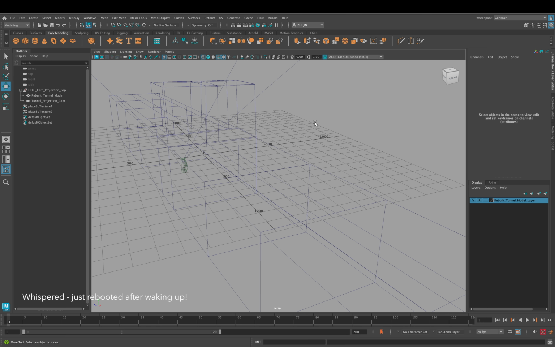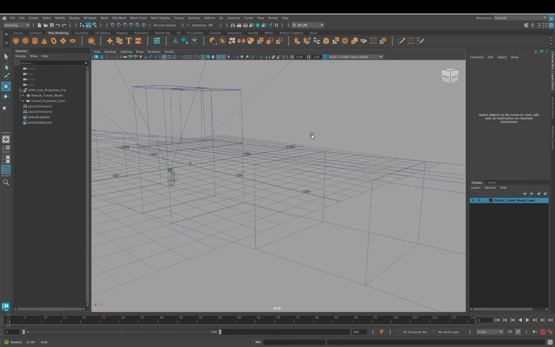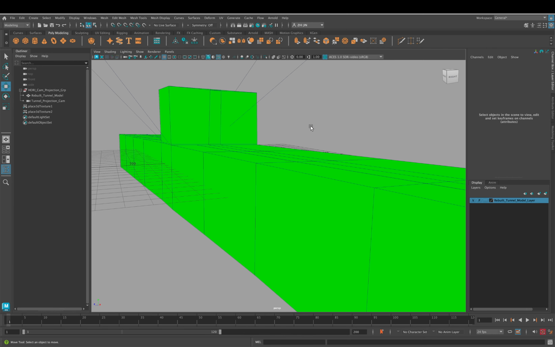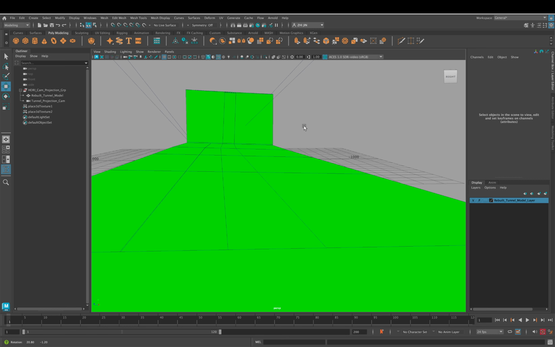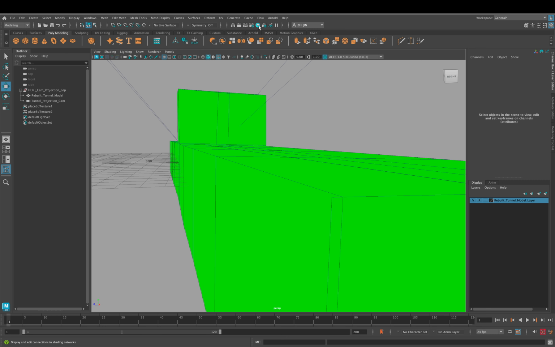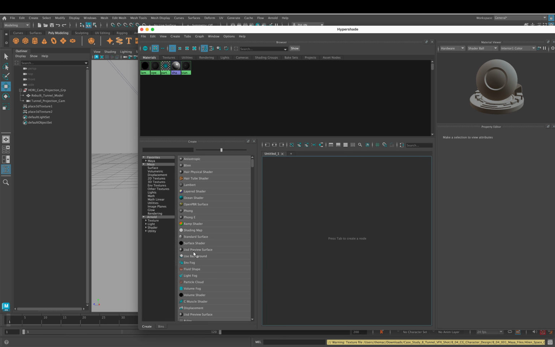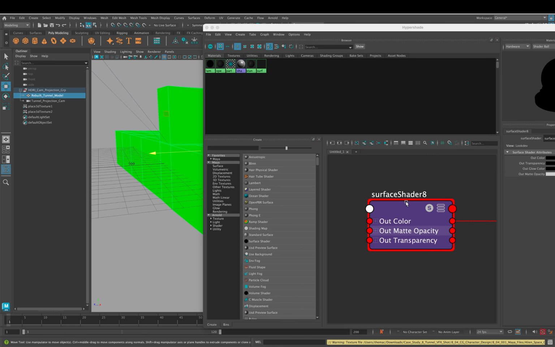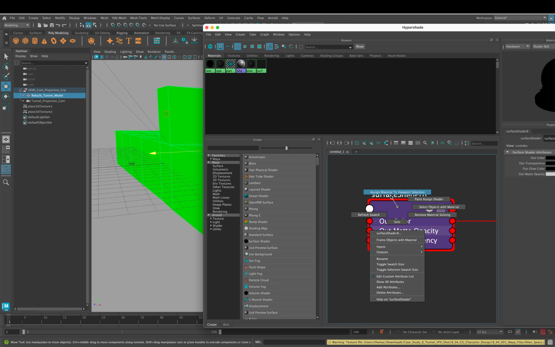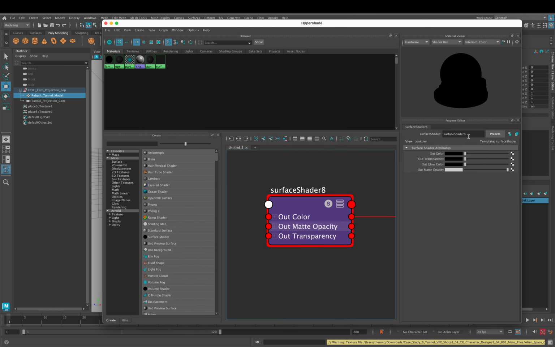Now I'm going to show you how to get the HDRI projected on the 3D model of the tunnel. As you can see here, the tunnel has no materials assigned. If I go to the Hypershade, I'm going to use a surface shader here. Select the tunnel, right-click, assign material to viewport selection. Then after that, I need to give it a proper name. Then click the Alt Color check icon here.